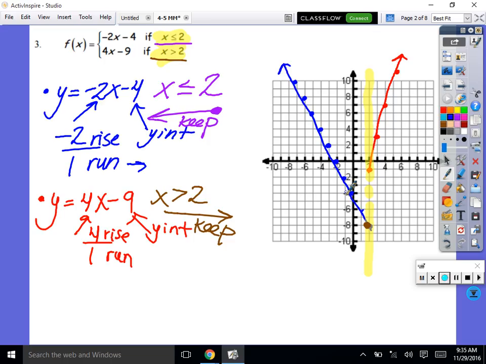Now, careful, it's not or equal to 2. X doesn't equal 2. It's just greater than 2. So we've got to have an open circle at x equals 2. Wherever your function is at 2, put an open circle there. Now let's make sure it passes the vertical line test. Yep, all good. Never touched my pencil twice. Still right here, it doesn't touch my pencil twice because solid circle and open circle. So we're all good, and it passes the vertical line test. So we've done this correctly.